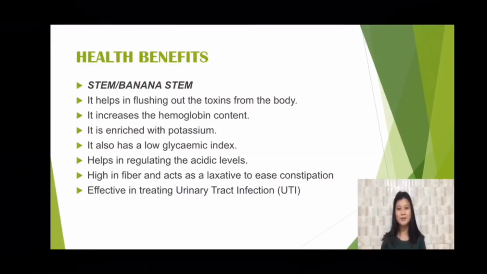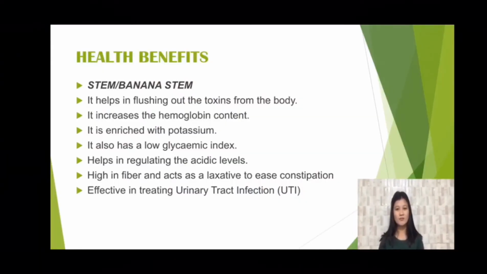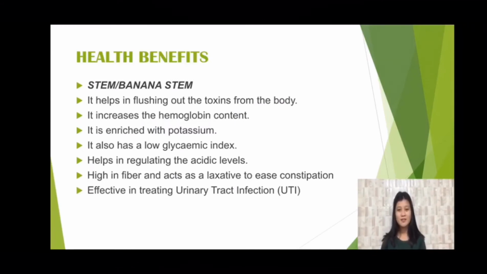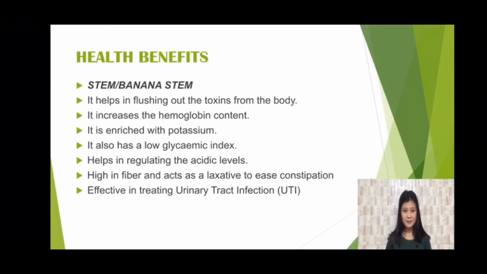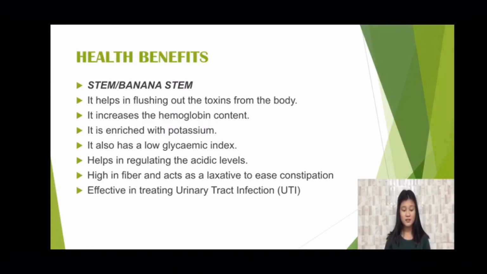Okay, let's talk about the benefits of stem. One of the examples of stem is the banana stem. Banana stem, or the flower stalk, is high in fiber content. It cleanses our digestive system, which in turn keeps many diseases at bay. The fibrous inner core of the stalk is eaten after peeling off the outer layer of the stem.